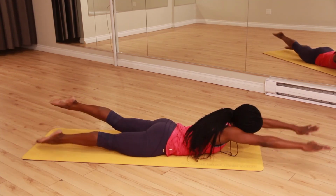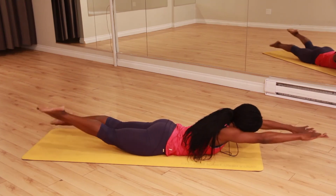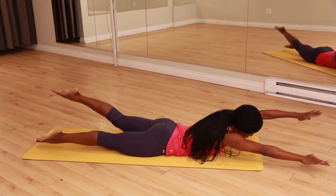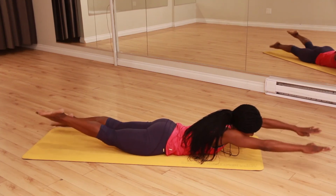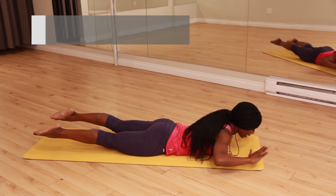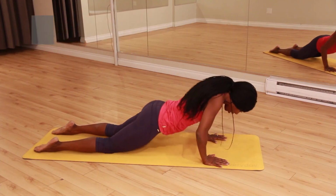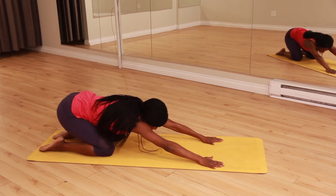Keep the chin down because you want to maintain the length in the vertebrae. 6, 7, and 8. Again. 1, 2, 3, 4, 5, 6, 7, and 8. Bringing the hands underneath your shoulders. Pressing back through child's pose. Sit back and stretch out that back.